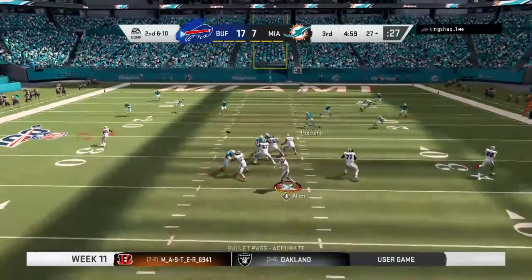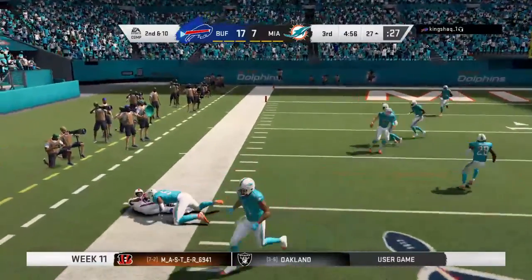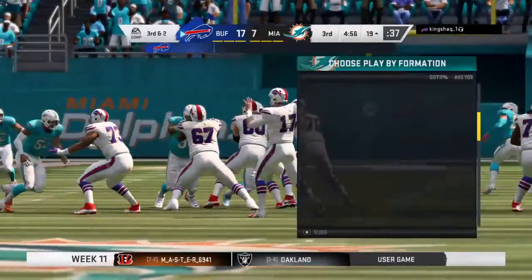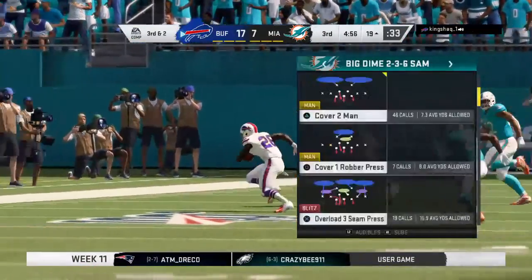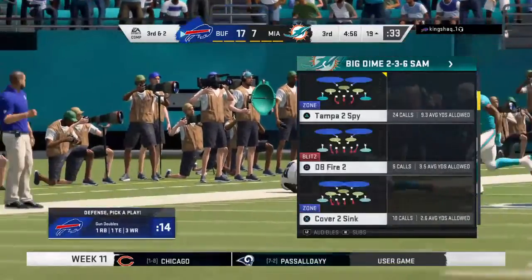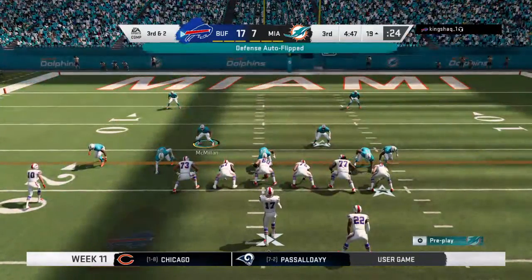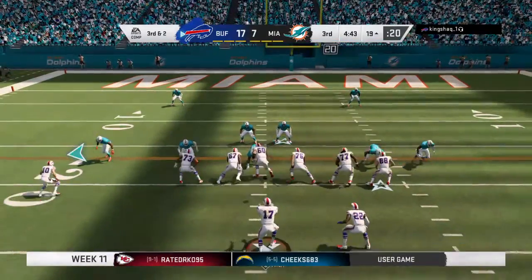Allen will try again on second down. And he's going to find his man out of the backfield. That's complete. Give him 8 on the play, and they're going to have a third down. I know most of the time when the ball's in the air, you're thinking wide receiver, tight end, but running backs, they can be a big part of any passing offense nowadays. Second down pass play got him 8 yards. Now they've got a third and a couple remaining.